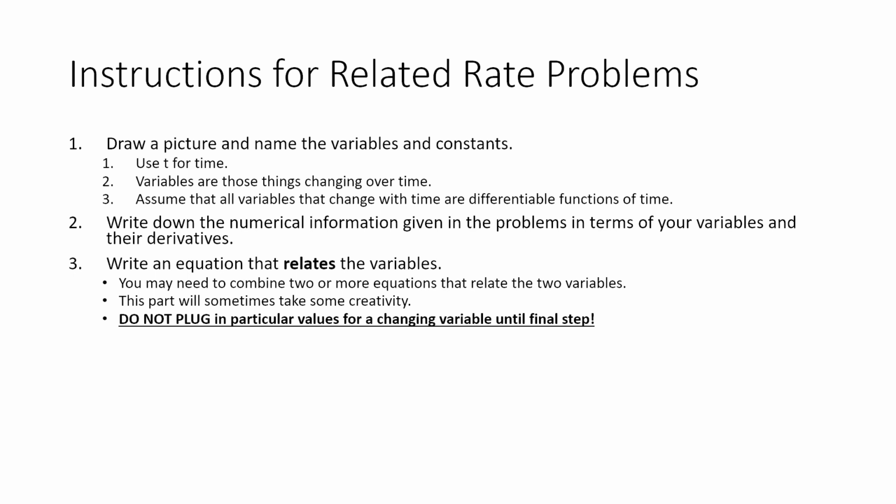Write an equation that relates the variables, and this is why it's called related rates. You're looking for a function that relates the variables that you're interested in. This does require some creativity. You may need to combine two or more equations that relate the two variables, or multiple variables depending on the situation. This part will sometimes require some creativity, some effort, some critical thinking.